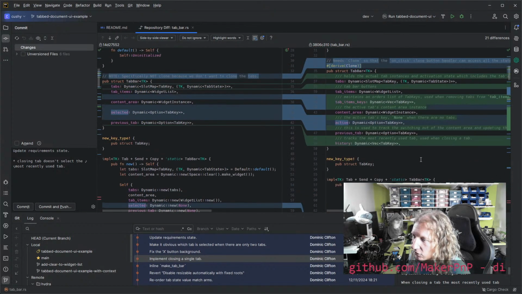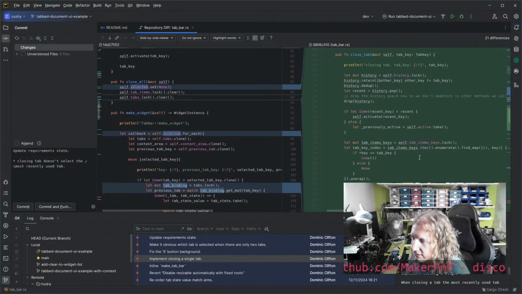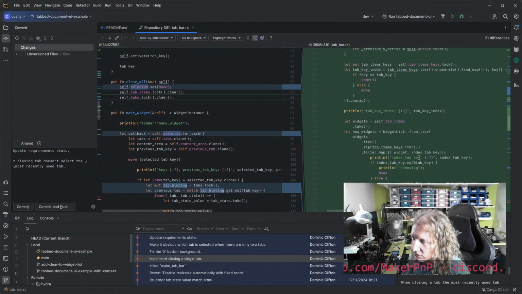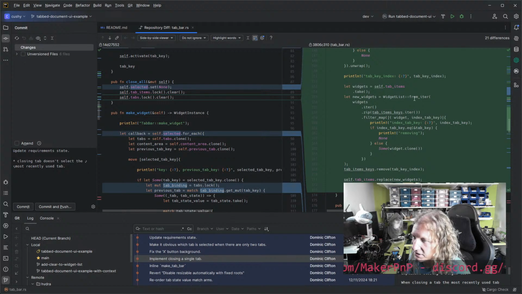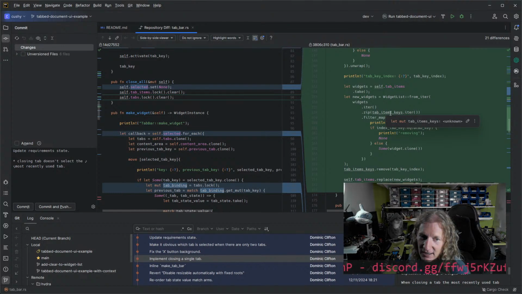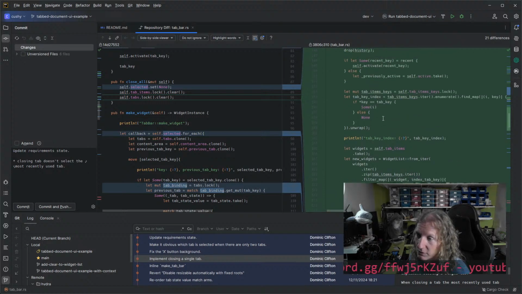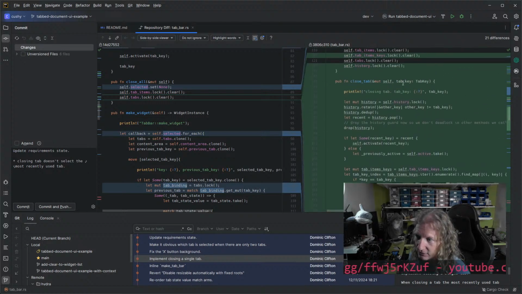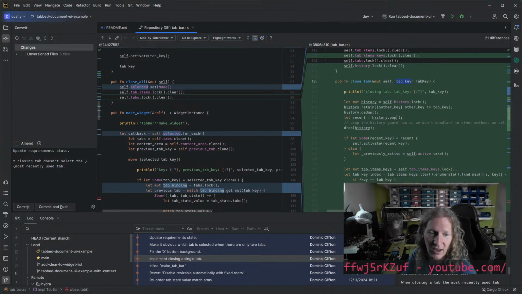because when you try and close a tab, let me show you the close tab method. When you try and close the tab, the widget list doesn't have any way of getting the tab ID from the widget that relates to the tab that you want to close, because all you get given, and correctly so, is a tab key. You want to say, close this tab, here's the tab key, right?